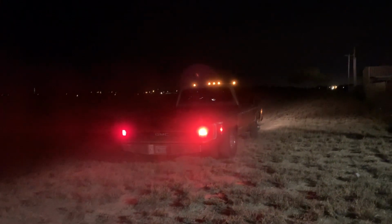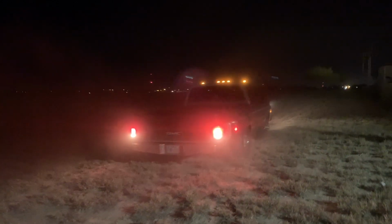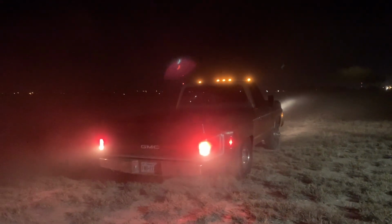Shocks, guys, we need shocks. Carolina squat.